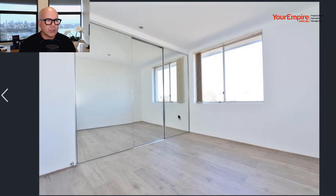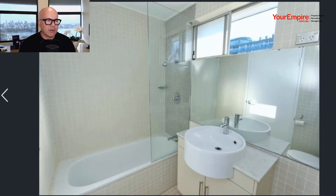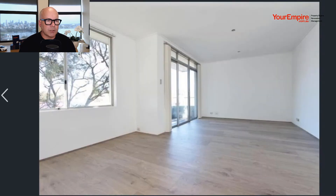You can tell it's pretty old, especially with the old glass doors on the built-in robes — but that's a three-door robe, so certainly plenty of space and plenty of natural light coming in. This is the little balcony out there — we don't need anything too massive, it's more just having a place for a barbecue and a few mates. The bathroom is nice and clean and tidy, which is exactly what we want.